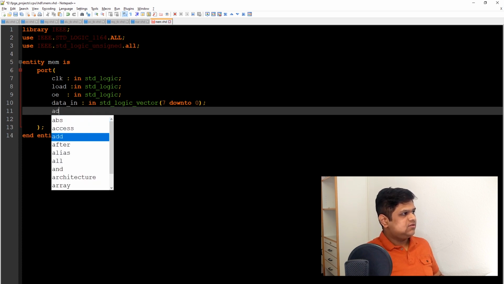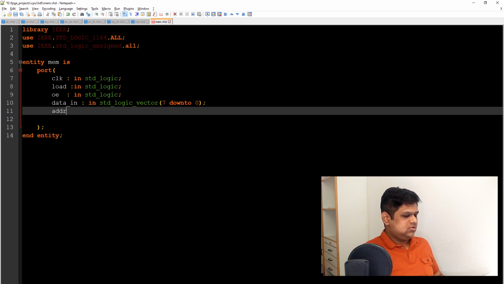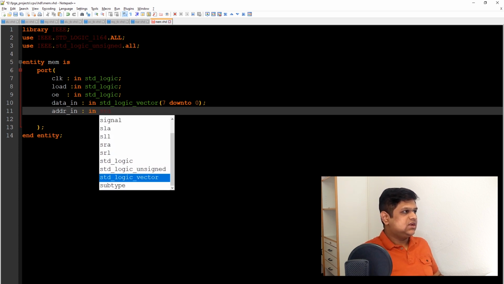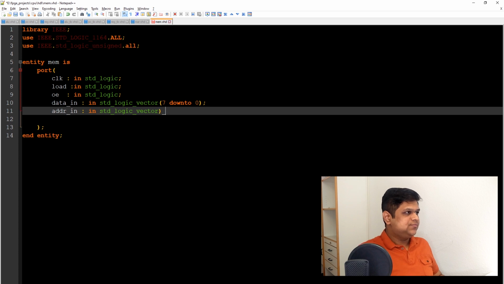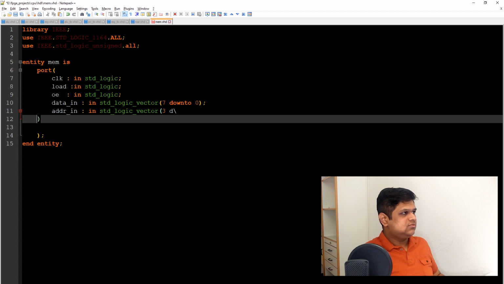Then we will have address input. I will name it ADDR in. This will be standard logic vector of 4 bits. So as I said, this will come from our memory address register we just made. So its output of 4-bit will be connected to input.